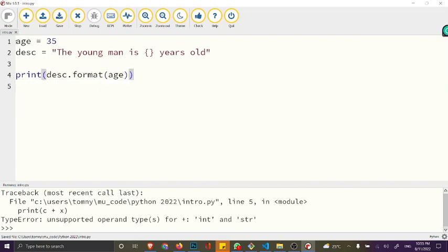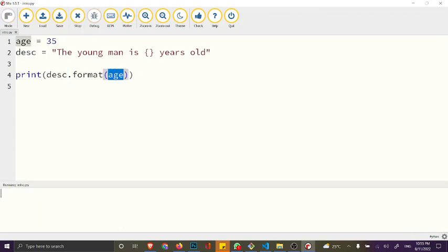So anywhere we see the placeholder in this DSC, we want to put the variable age. If we run this, we have the young man is 35 years old. So you use the format as variable injection into a string, or we can call it interpolation.